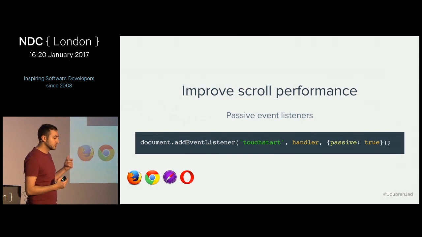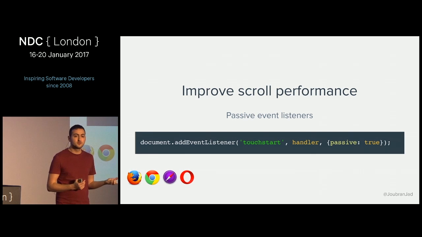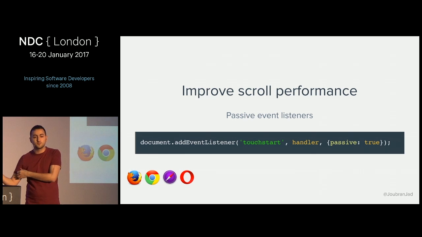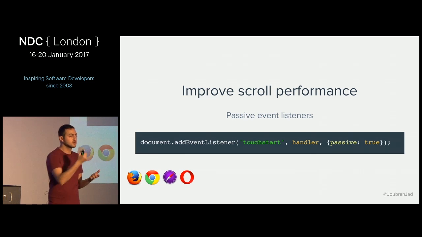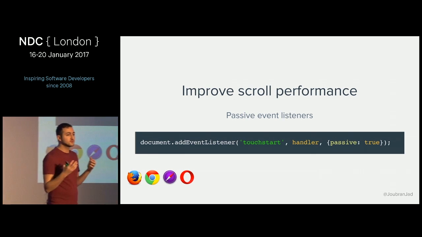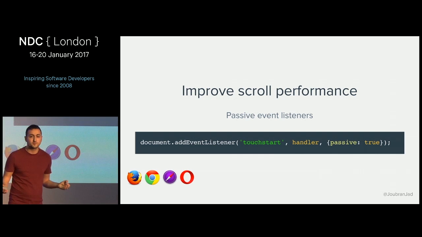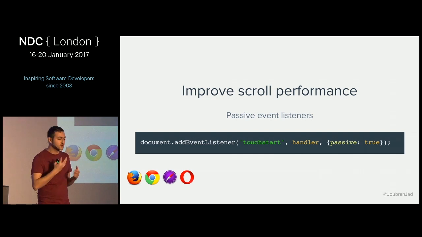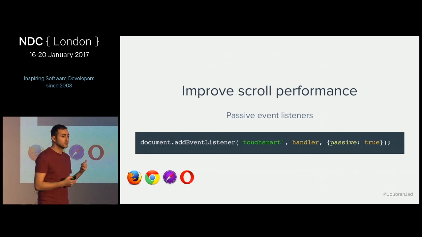The problem is that whenever you add a touch event, the browser has to wait for your callback to see if you called event.preventDefault before passing it to the compositor, or before actually handling the scroll event. That's why scroll is slow on most websites. That's only because they have a touch event. So that was a problem by design. That's why the browsers have solved it with passive true.